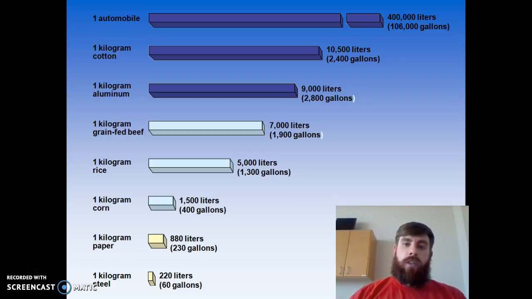We'll talk about the energy that actually is used for aluminum as well. One thing that a lot of people don't realize is how much water is used for our food sources outside of crops and vegetables. And 1 kilogram, again, 1,000 grams, not very much. You're thinking like maybe 2 burgers, 3 burgers, depending on how big you make them.